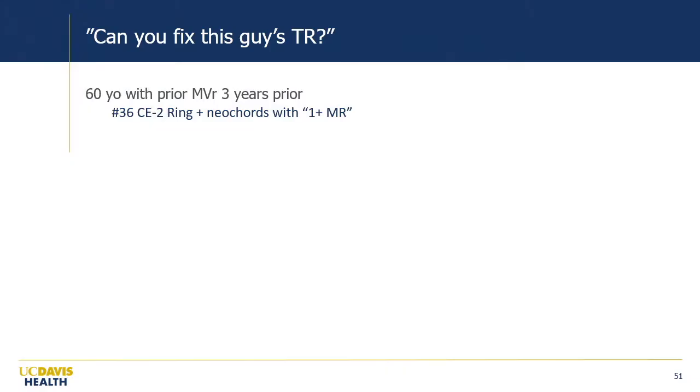So this is a patient who underwent a prior sternotomy and had mitral valve surgery a couple of years ago. A young guy, 60 years old, and he got sent, actually, by one of the surgeons up north. He texted me, said, hey, I got this guy with a lot of TR. He came back into my office and he's having a lot of symptoms. Can you help me? I said, okay, sure. Why don't you send me his information? So he had a Carpentier-Edwards ring, a very big ring.